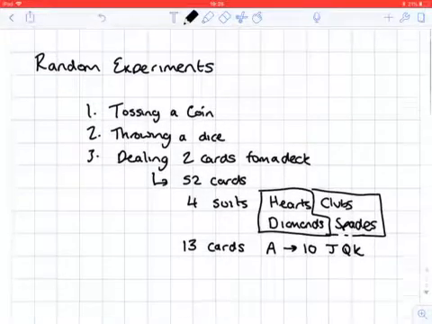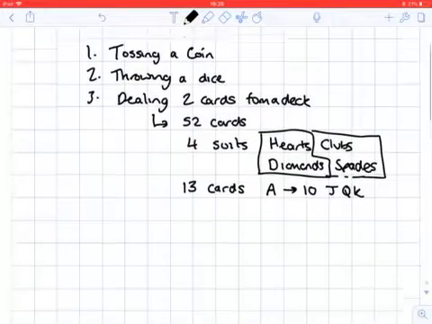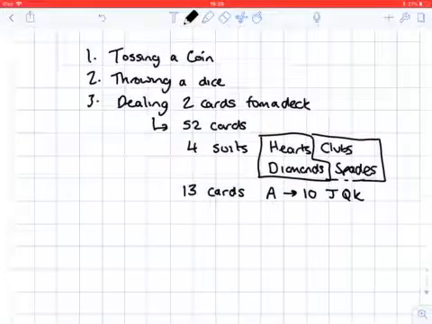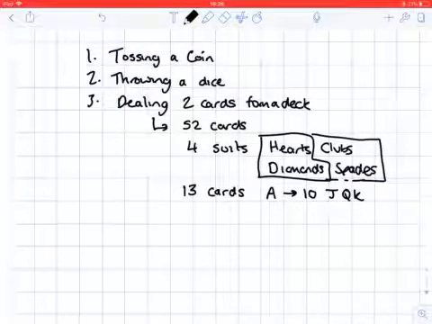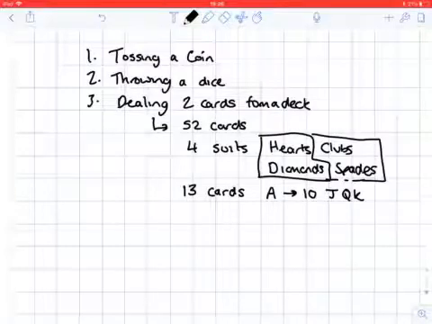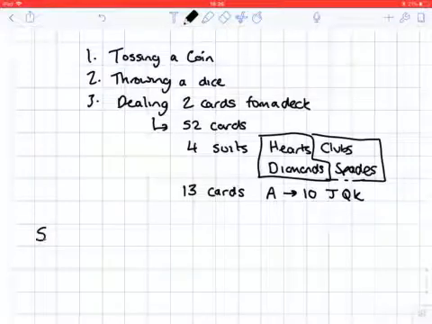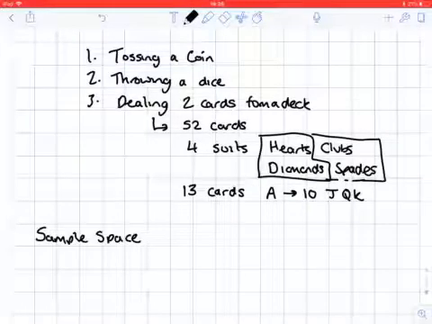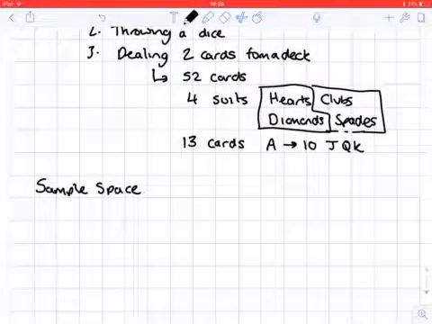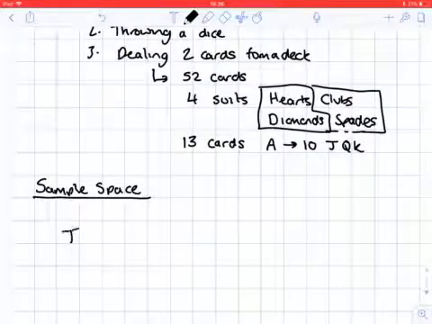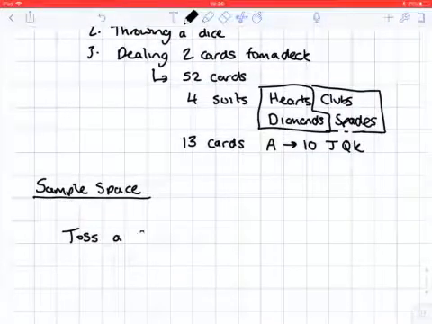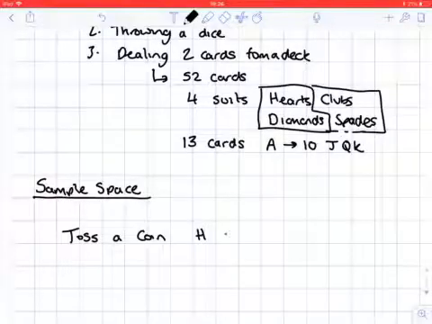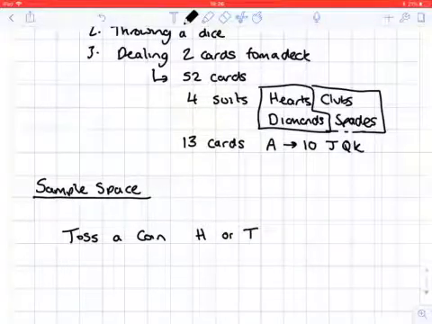I thought I'd mention that because there seems to be a few people that always get a bit confused with those. Now moving on slightly from random experiments, if we take the idea of how we record data, so for example, once we've done our experiment, there must be a set of all possible outcomes from that experiment, and we call that a sample space. Now some of you may have done sample spaces before when you've recorded rolling 2 dice, but to give you an example of a sample space, when we toss a coin, we should know that we get 2 outcomes, heads or tails, yeah? So I'm going to use H or T for heads or tails.